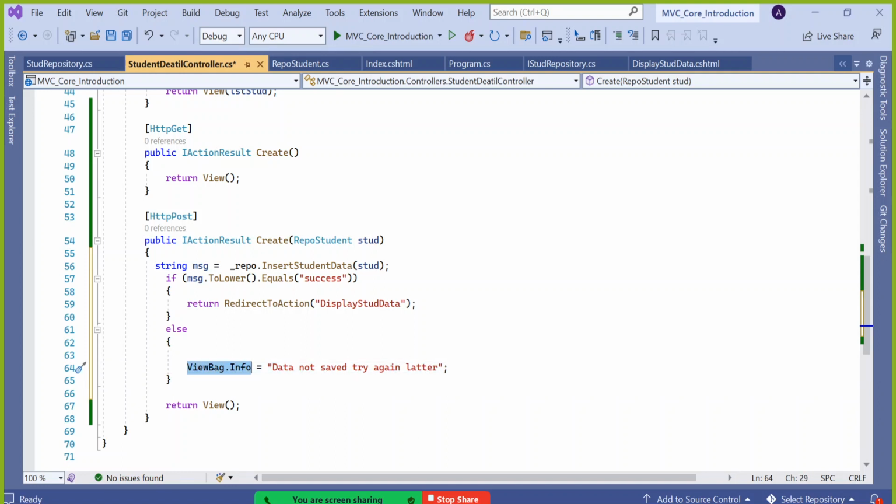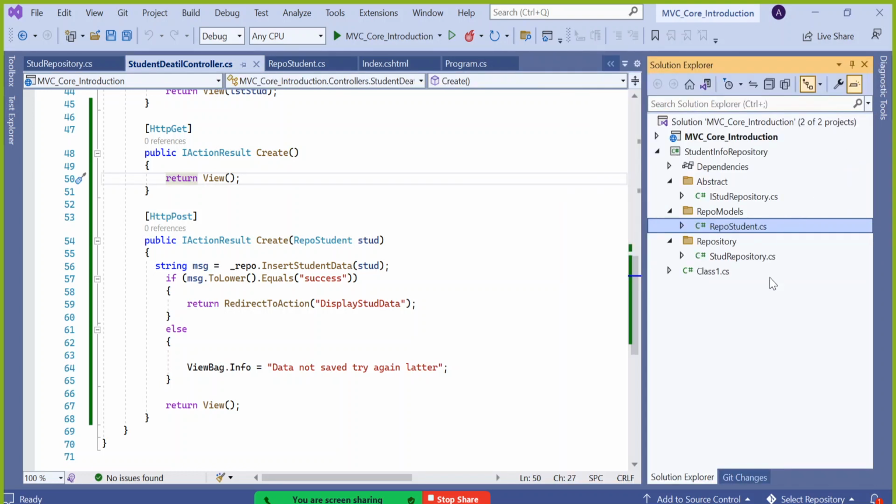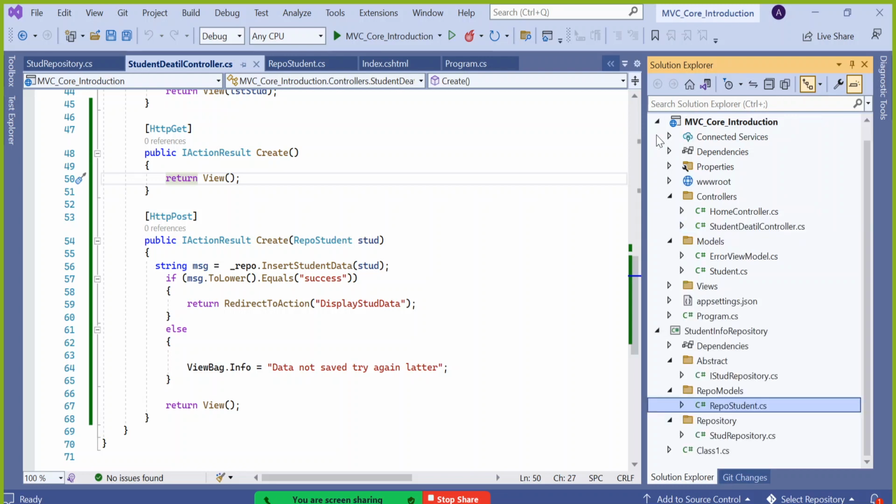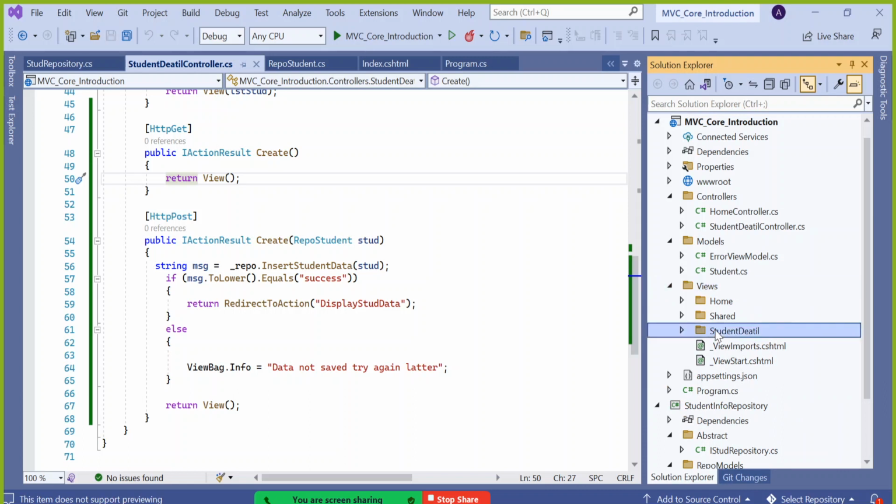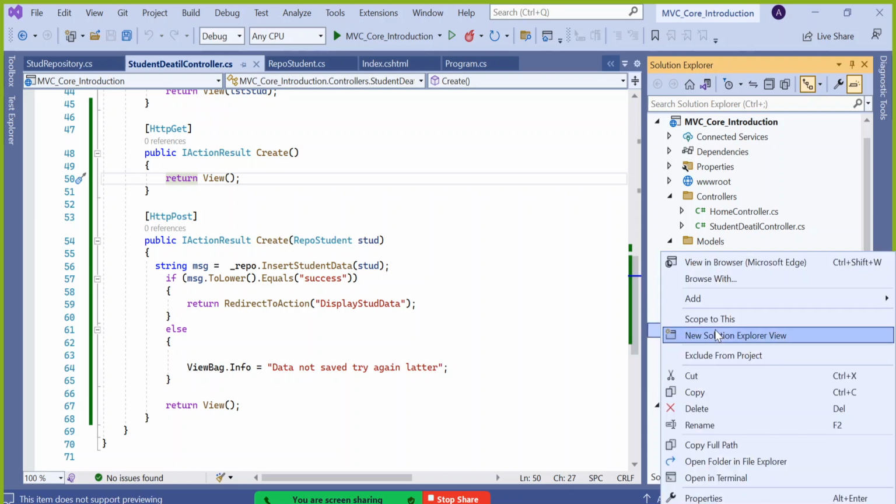And that message you can also display on the view. We will go to the view, no problem. Now tell me how we can create the view for create. First of all, we have to create a view with the name Create. Previously you have done it two times, now we are creating one more view. So where should I go? We have to go to MVC, under the View folder, under the Student Detail folder, and create a view.